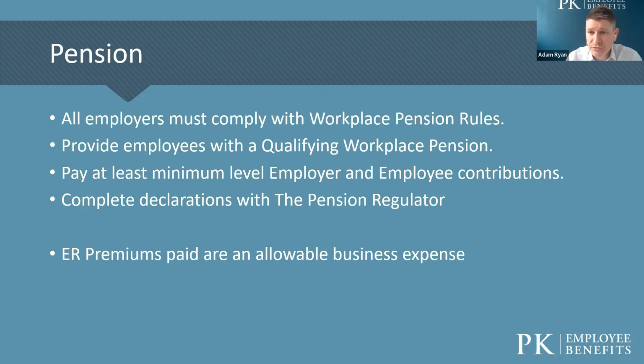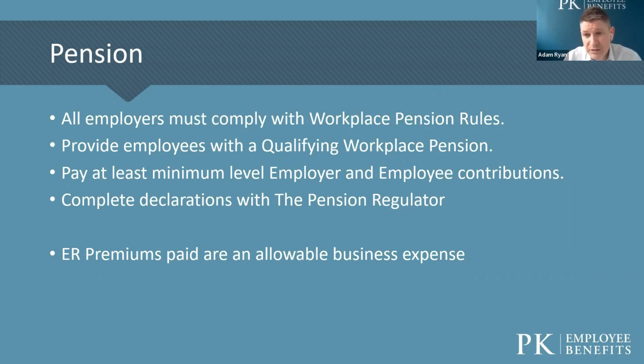So just to recap on pension rules, employers are required by law to offer employees a qualifying workplace pension scheme. Those who are eligible employees, and that's all employees over the age of 22 and earning over £10,000 per year, and importantly below state pension age, those eligible employees have to be automatically joined to a pension scheme, and certain regulatory communications have to be passed to those employees.